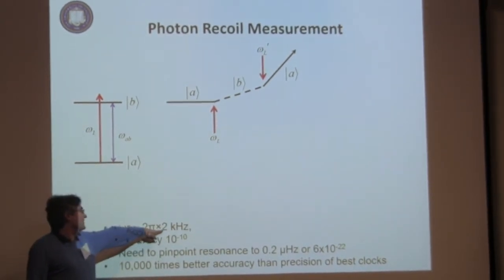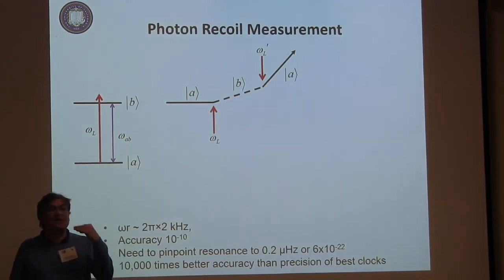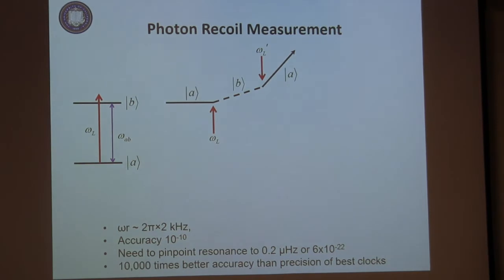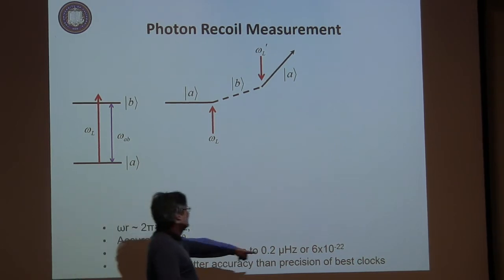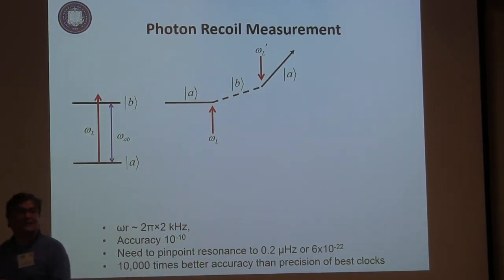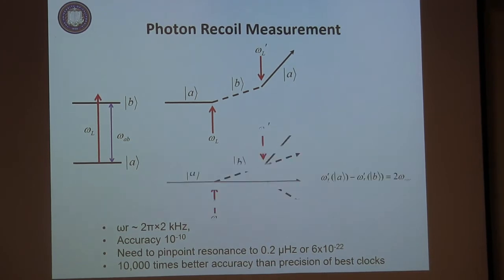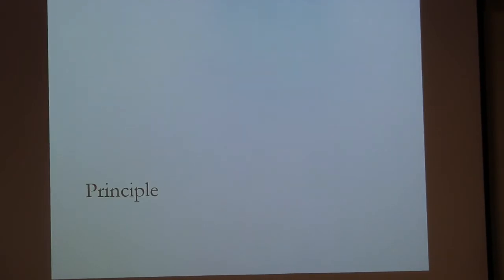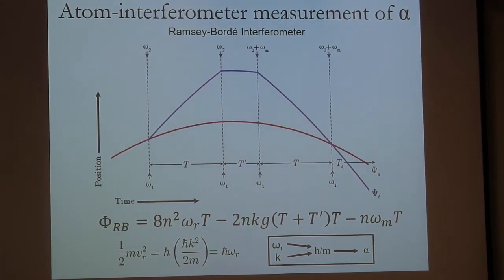But the problem is this energy shift is just 2 kilohertz, right? So if I want to resolve this at all on top of the 10 to the 14 or so hertz of optical laser frequency, I have to get an accuracy of 10 decimal places just to see that there is such an energy. And I would have to get an accuracy of 10 to the minus 22 to measure it with state-of-the-art precision, and this is obviously not possible. Okay. In a sense, this was a very stupid way of doing it. It's like measuring the height of the grass on the Empire State Building by measuring first the Empire State Building from the street level and then from the street level to the top of the grass, subtracting the two, right? That's what we've been trying to do.